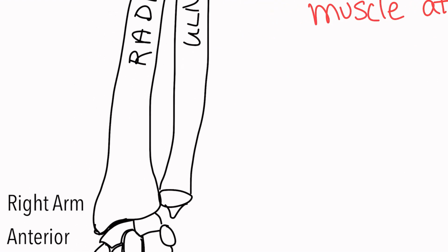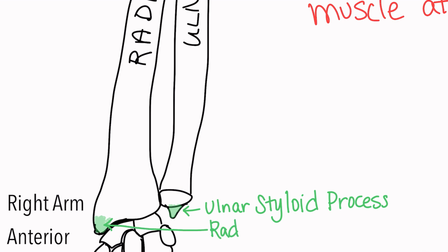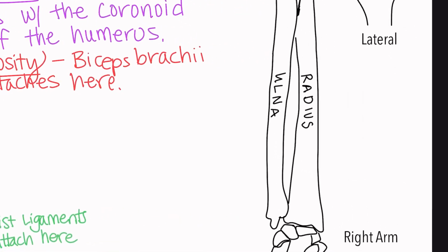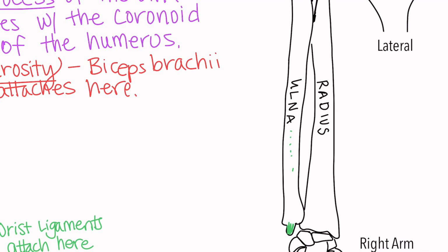Coming down to the bottom of the bone, you can see little areas that kind of point downward on both bones. And when they're a little bit pointy like this, we call them styloid processes, like a pen or a stylus. So this one right here is the ulnar styloid process. And then this one is the radial styloid process. And both of these serve as attachments for wrist ligaments. Now you can look over on this side. See, here's the ulna, right? And there's the ulnar styloid process, and then there's the radial styloid process on the radius bone.